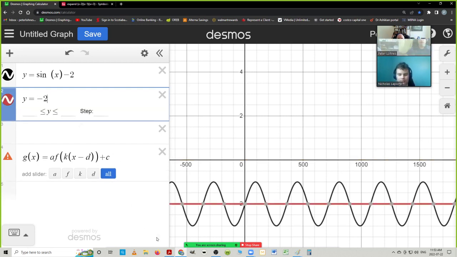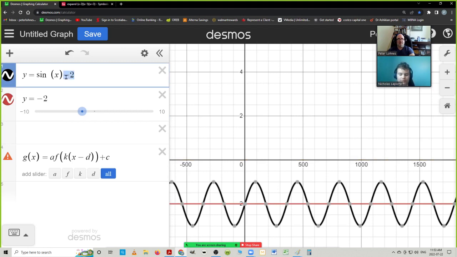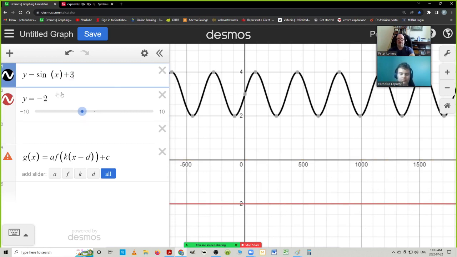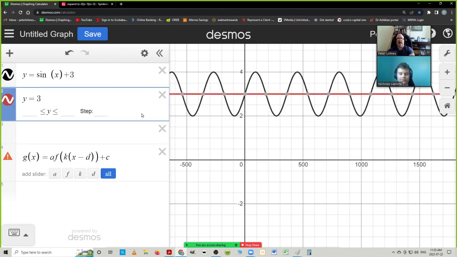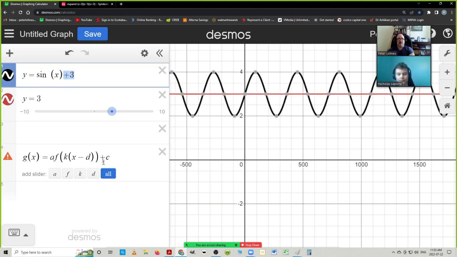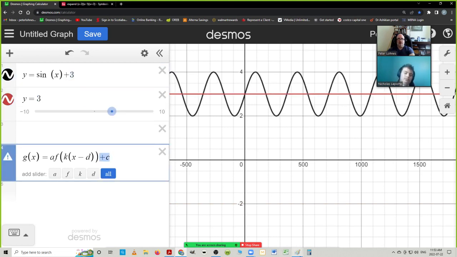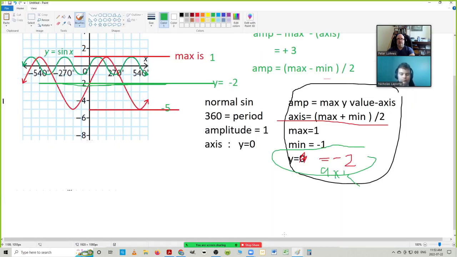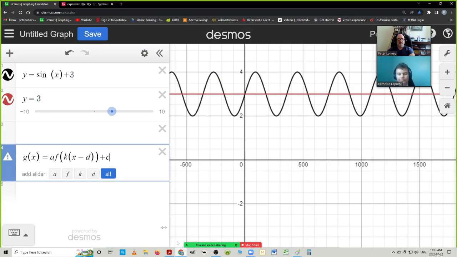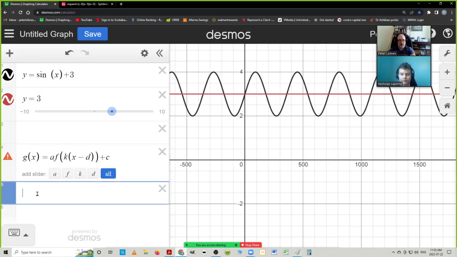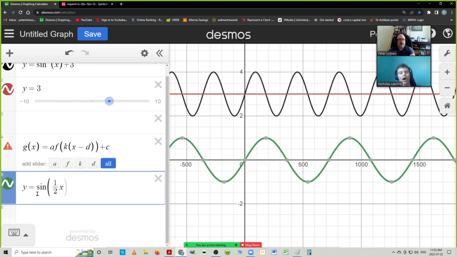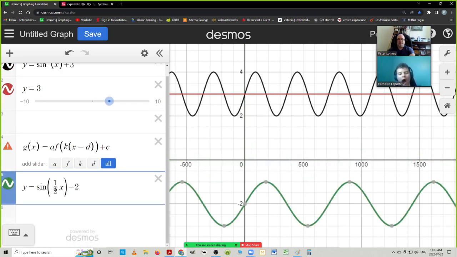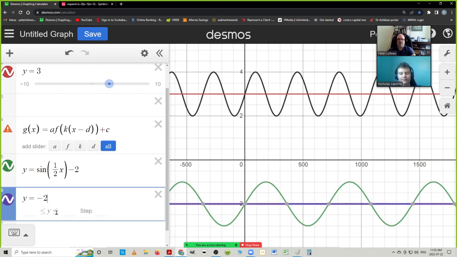Yeah. And what happens if I lower it by 3 or raise it by 3? Let's see if the axis is 3. Yeah. So it looks like this value here is directly related to the axis, and you determined that the axis was what? I determined that the axis was -2. So that means if I take my little formula that I'm working on down here, sine of a half x, and I subtract 2, did I get the right axis? Yes. Oh, so far so good.